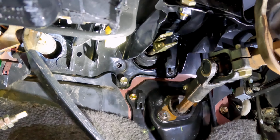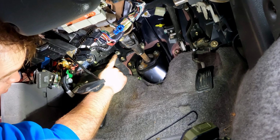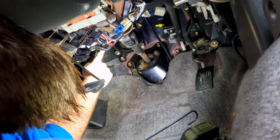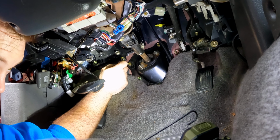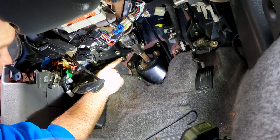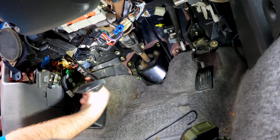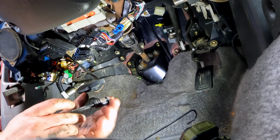So I managed to get the bracket up over the steering wheel. We have, for this section, 4 nuts that go on studs that protrude from the brake master cylinder. And we got 1 bolt down here. Then there's 2 more that go up in the top that I'll point out. All those nuts and bolts are 12 millimeters.